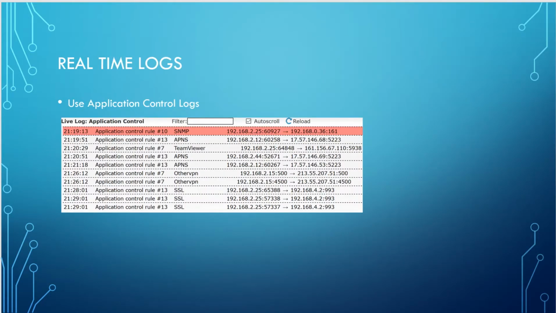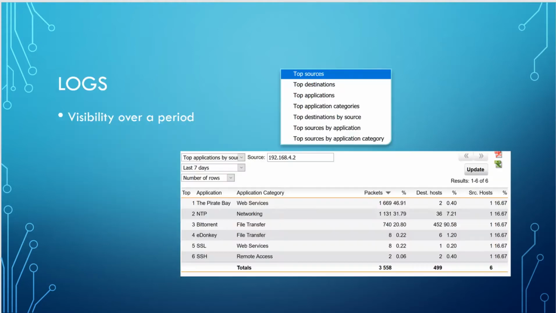You also have the real-time logs in Sophos. Before it was more the visibility, and this is the log. So this is a real-time log of what is going on in terms of detected applications on my network. You can see that, for example, I'm blocking SNMP, and there are other services on my network that I'm allowing.